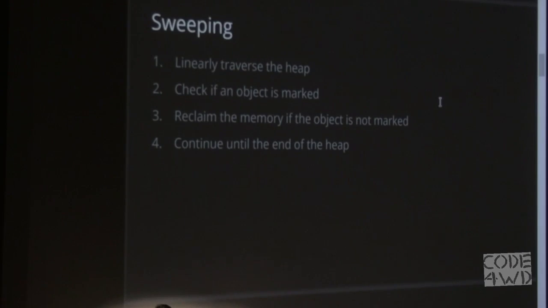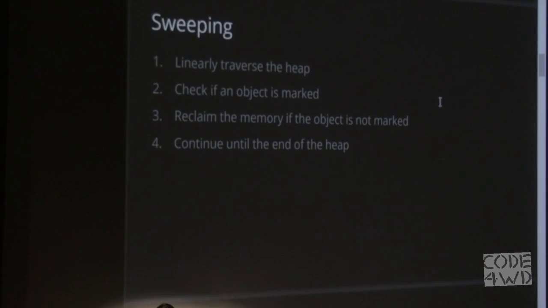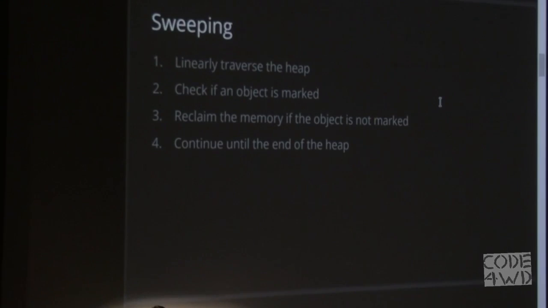The performance characteristics: in the mark phase, time is dominated by how many objects are alive. If there are only 10 objects, it completes fairly quickly; if there's a million, it may take quite a while. GitLab's Rails application, when you boot a Rails console, has about 900,000 objects that are alive, so traversing that takes quite some time. Sweeping, on the other hand, is largely dominated by how much memory you want to reclaim. Some garbage collectors can do this in parallel so it won't affect your application, but some others do not.